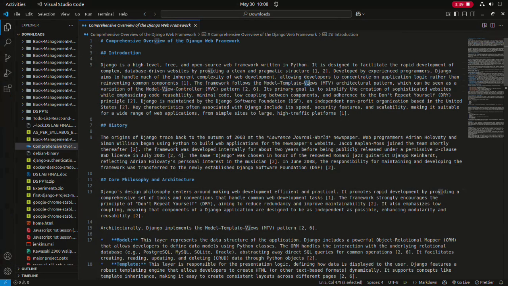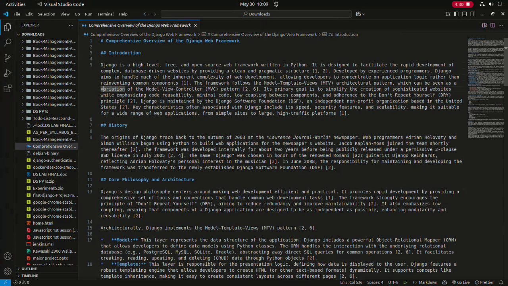So we need to understand what is model, what is template, and what is views. Correct? Also, if we are dealing with Django, we need to have a minimal knowledge of the variations. Suppose we are using iPhone and we think the same in Android also, right? So we'll see the variation, or else in the same iPhone brand, we can also see different versions, like iPhone 16 and some other version. That's what we need to understand. If we want to learn some technology, then we need to know other variations also, which is model view controller.